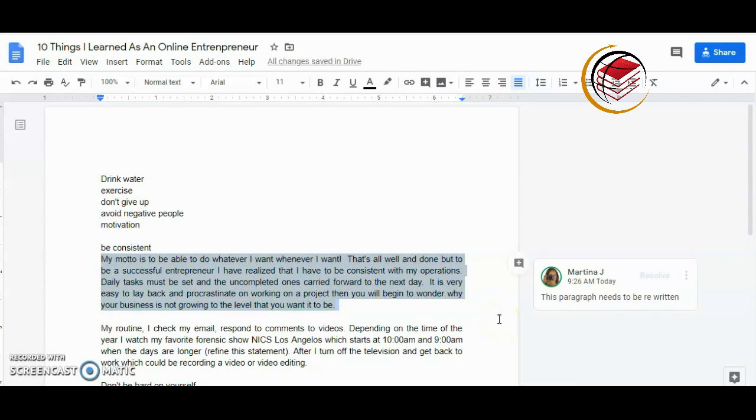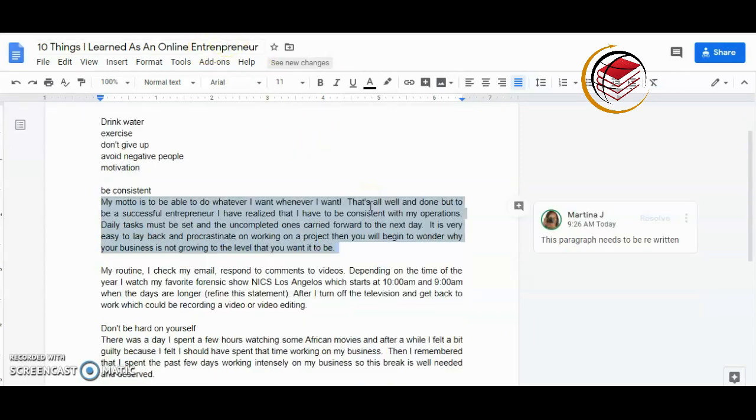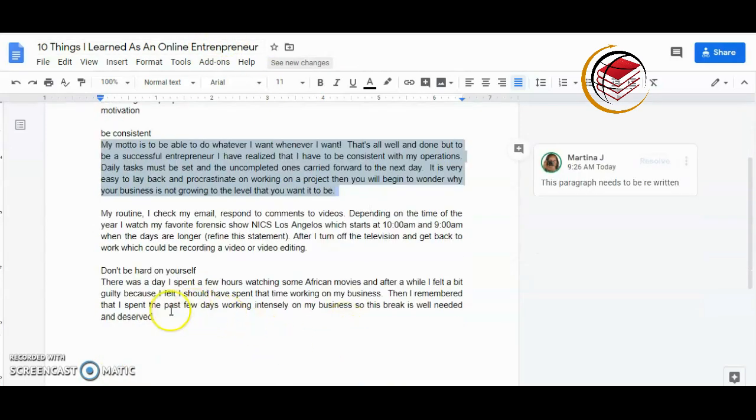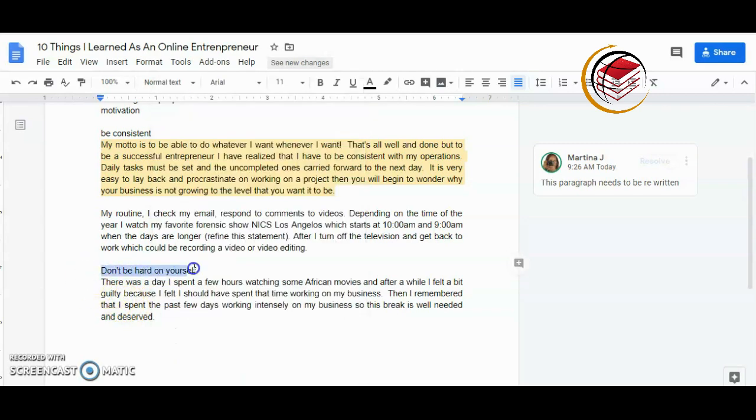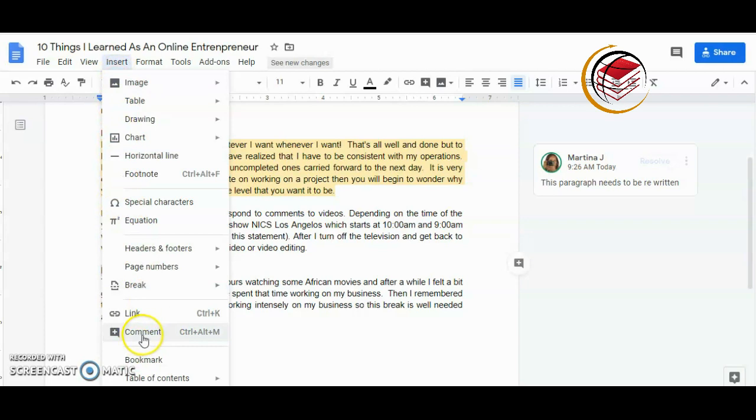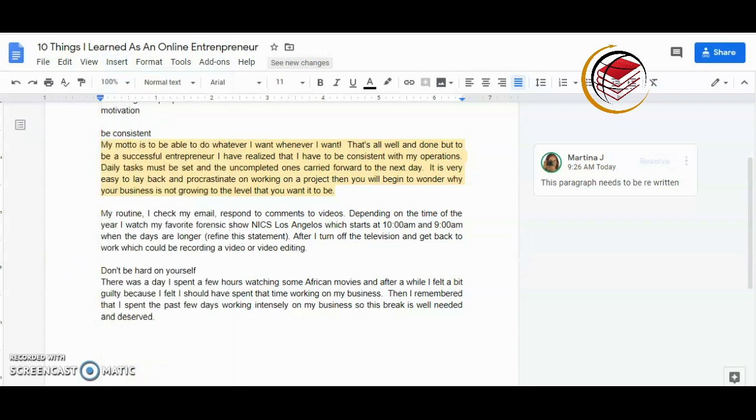You could insert a comment 3 different ways, okay? So that is one comment there being inserted, right? One suggestion. And let's say I want to insert another comment, but do it in a different way. So I highlight this. Well, you realize you have to highlight first, and I could right click, and you'll see the option here. You can insert a comment that way. The other way is highlight again, and let me just highlight that properly, and we go up into insert, and the option is here. So that's 3 ways you could insert the comment, right?